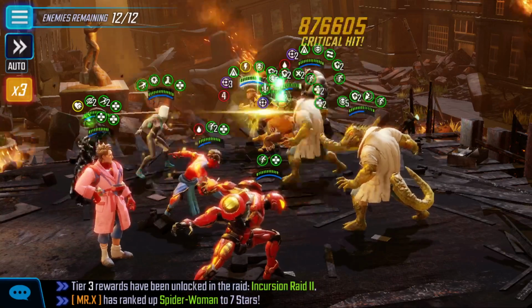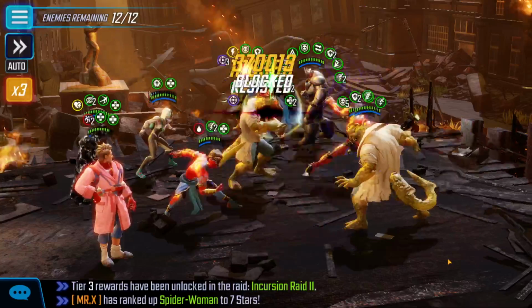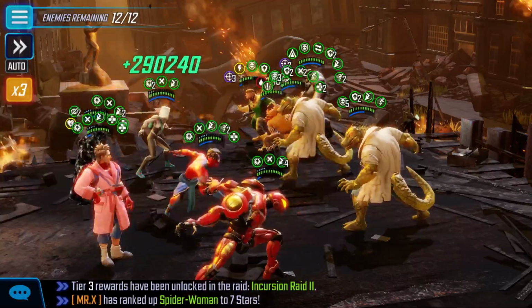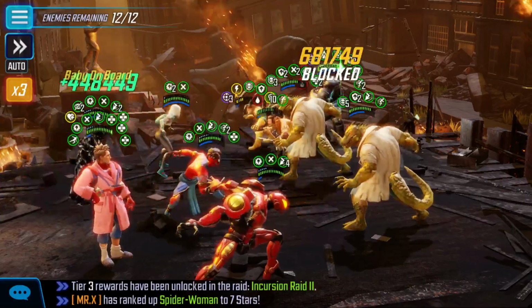He's going to be able to take away some of the negatives. He's going to be able to heal. He's going to be able to bring in another character. He's just not good for us. So the faster we can deal with him, the better. But you do have to deal with the taunt from the 2 lizards first.